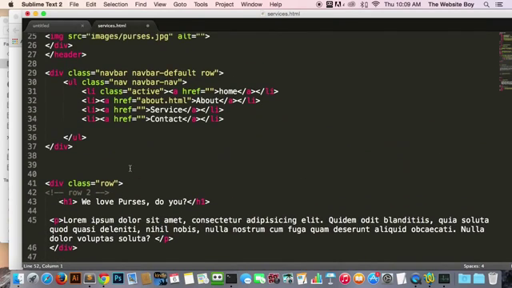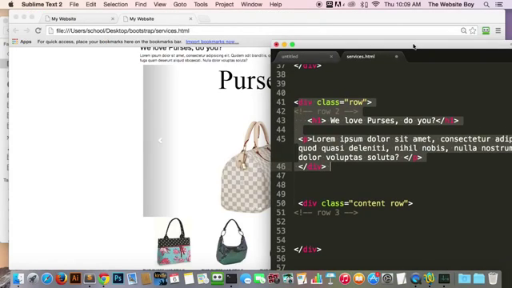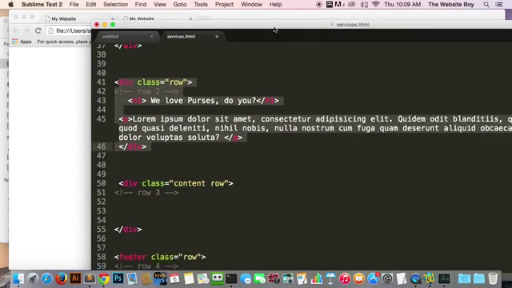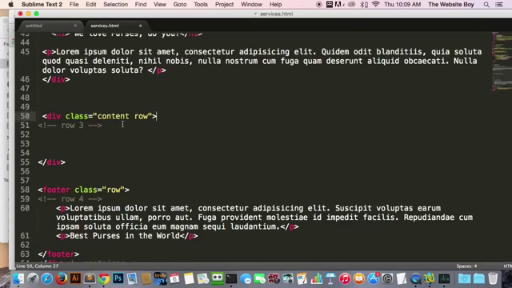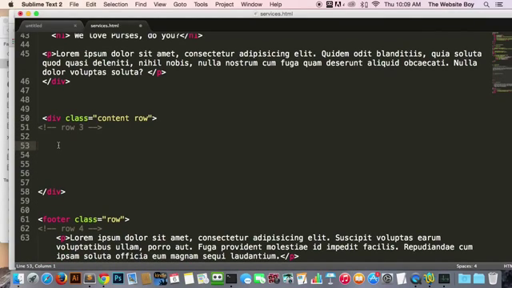Right now, so we have our navigation. We have a little text on the top, which is this text right here. And let's just start building this thing up. I'm gonna use a HTML5 tag, which is called aside, which is gonna be the sidebar.